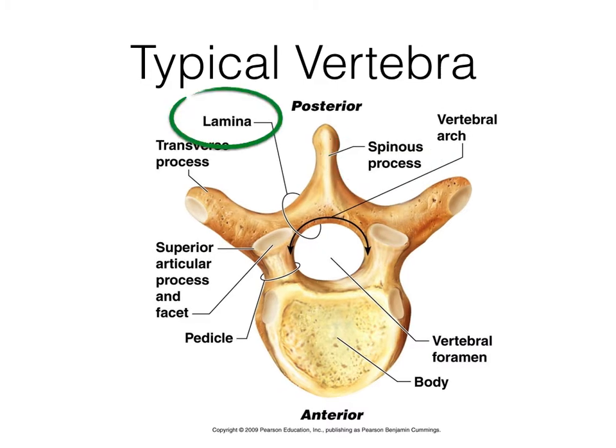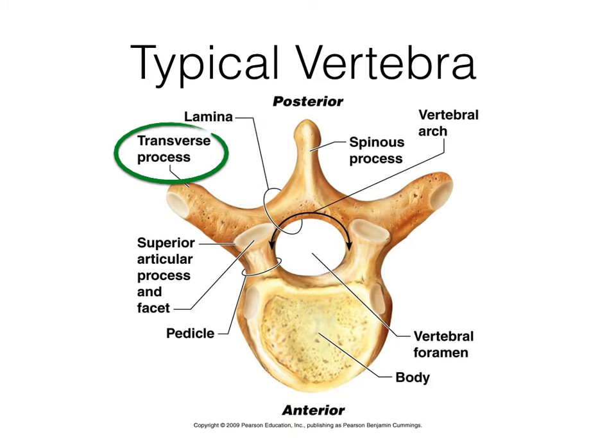The lamina is sort of the bone structure of that posterior side that wraps around to form the vertebral arch on the left and right side. The transverse process is important to ribs — ribs will attach to that smooth surface there. If you look at it just right, it kind of looks like a thumbnail. That smooth area on the anterior side there is where you'll make a small joint with your ribs. This is a thoracic vertebrae, and that's one way you can tell that it's a thoracic vertebrae — we'll talk about that in a second.